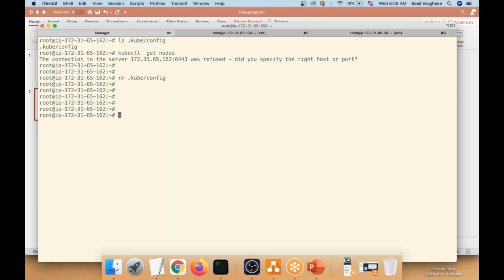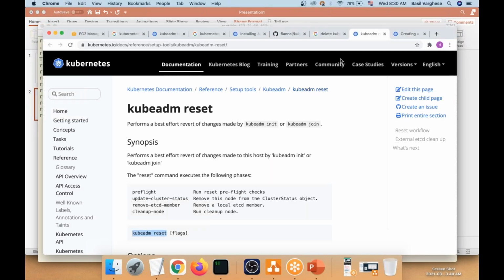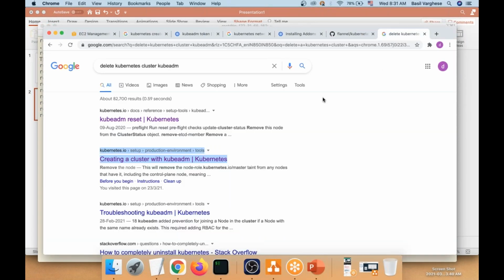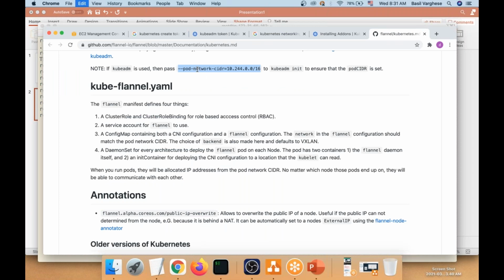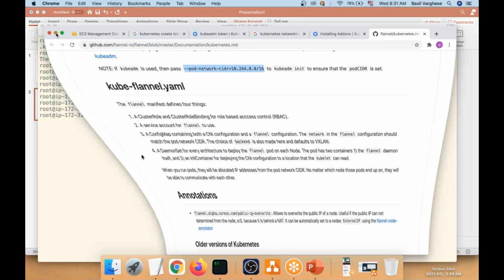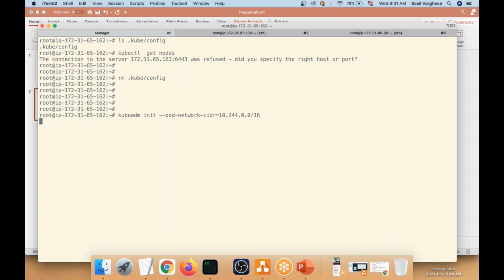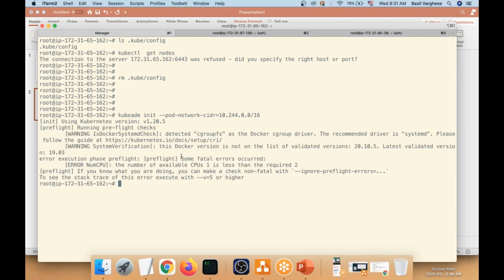Now again, I am running the kubeadm init command, with this option. What is that? The pod network, right? So I'm going to use this option along with the kubeadm init command. I should ignore this error, remember. Using this option, I can ignore the NumCPU error.